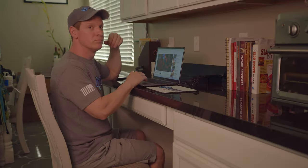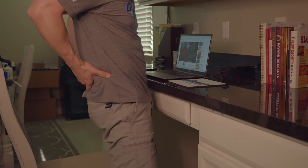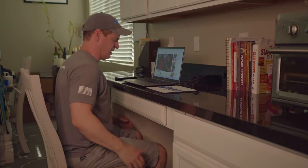I've been searching for an affordable office chair that I can use at my kitchen desk when I'm not working in my YouTube studio. And I've been using a dining table chair for this situation, and this dining chair is completely uncomfortable after 10 minutes. And this results in lower back pain, and that's no good.